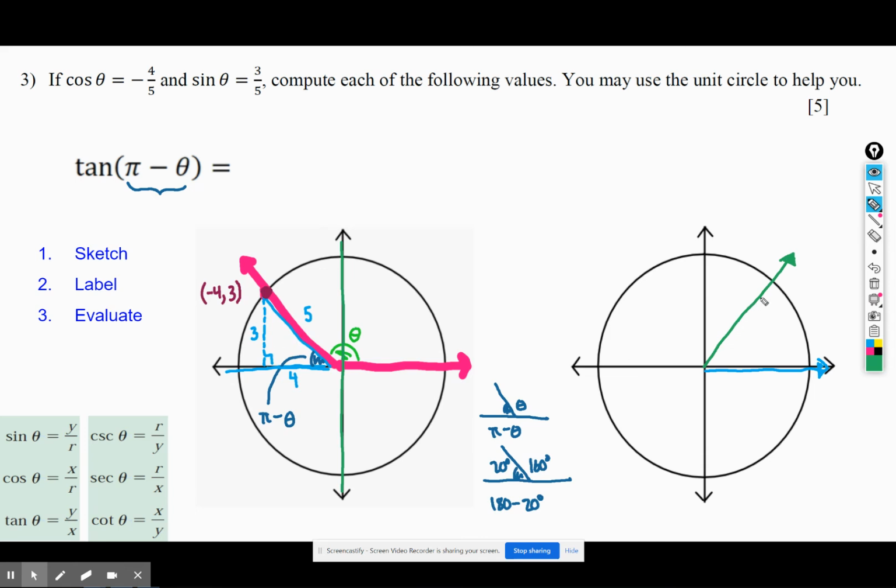And we can reflect the entire figure, including the triangle. The vertical side is 3, the horizontal 4, and the oblique side is 5. When we do that reflection, the obtuse angle theta ends up over here, and the acute angle pi minus theta ends up right here in standard position, just where we wanted it. Now we can figure out the tangent of that angle by finding the ratio of y to x. But first we need to get the coordinates of this point. It's over 4 and up 3, so 4, 3. And the y to x ratio is 3 to 4.